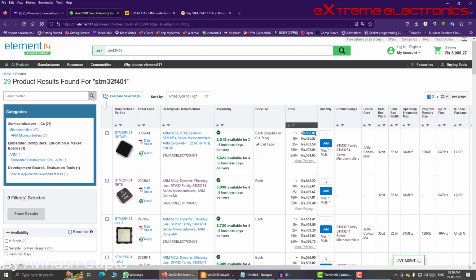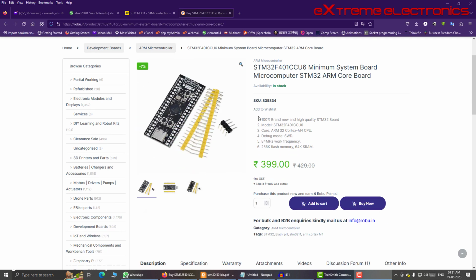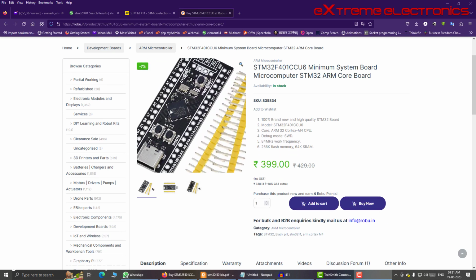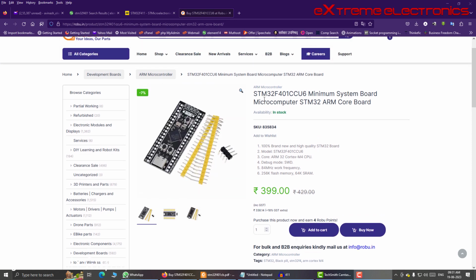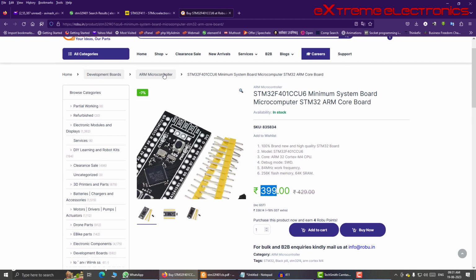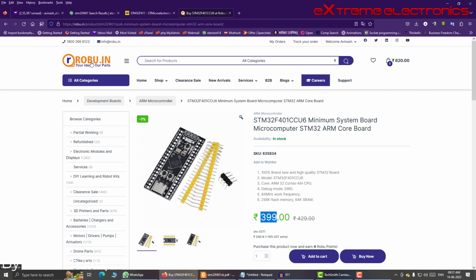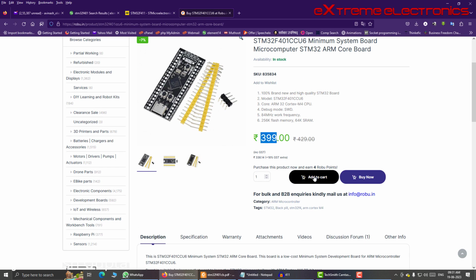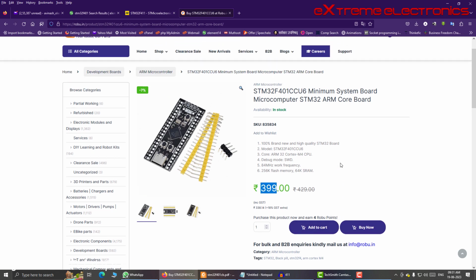For example, this one is 536 Indian rupees, INR 536, and this is the retail price. You will also get a much better price when you buy them in bulk, that is wholesale. For prototyping, I use this small board which has the 48 pin variant of this chip, and it is available at a very low cost, only 399 rupees, that is less than 400 rupees. In India, it is available at robu.in, and I recommend you order a couple of these in order to do the experiments that are described in this course. So this is it for this lesson.